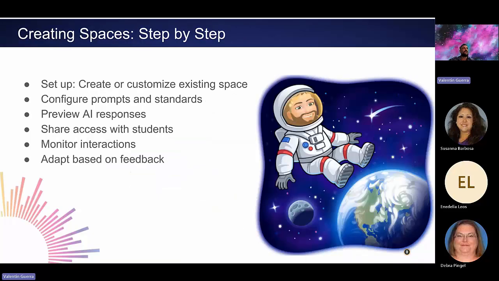So creating spaces is super simple. You can create it, like I said, on your own. You can get some that are already created. But before you even publish it and share it with your students, there's an area in there that allows you to just try it out before you put it out there to the world. And the cool thing is that you can monitor the interactions that your students are having with the AI in these spaces in real time.